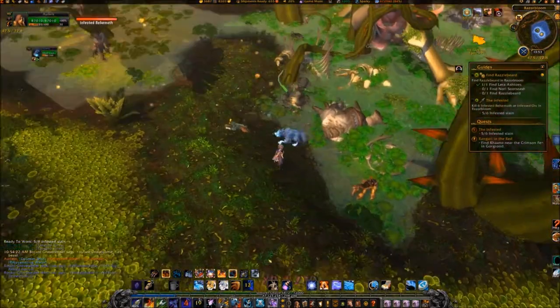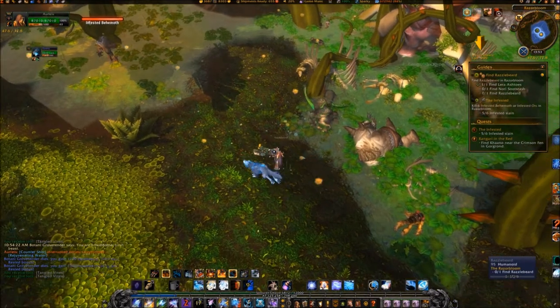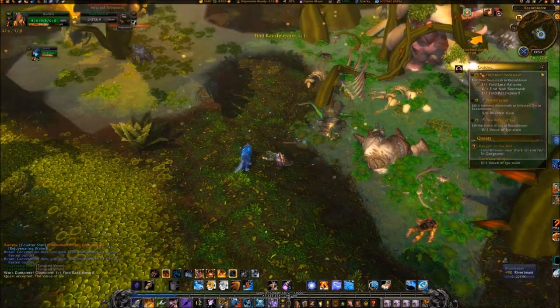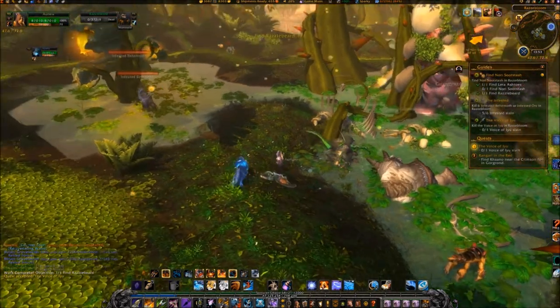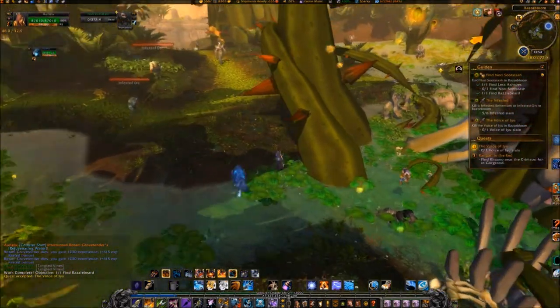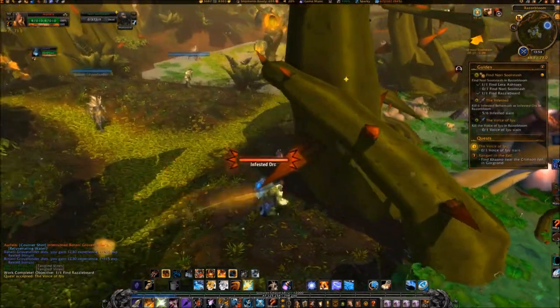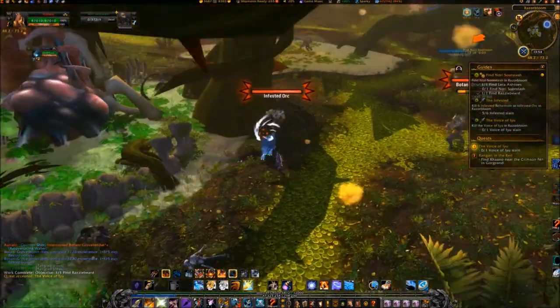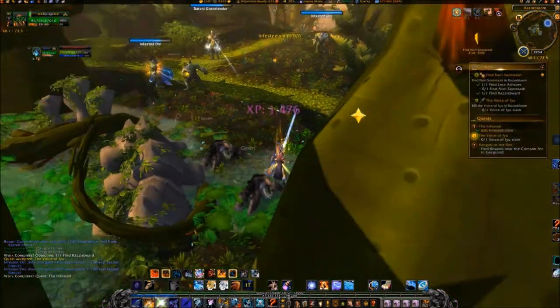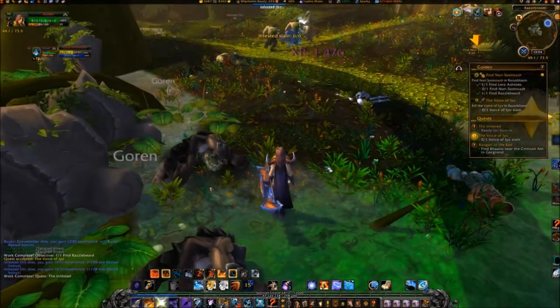Travel to 4772 and click on Razzlebeard, also accepting the quest The Voice of EU. Next, go to 4873 and click on Nori Sustash.